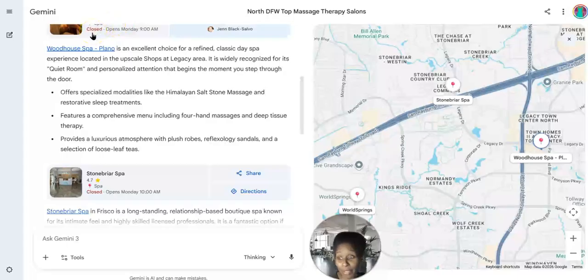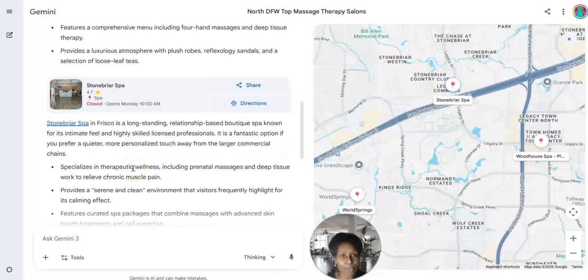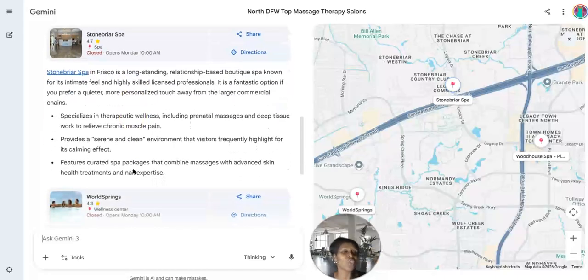But I'm looking them up at 10 o'clock at night on a Sunday because I want to book for Monday or Tuesday. Do you see what I'm saying? So that's how businesses are able to continue to promote themselves, because they are AI and SEO optimized, and you want to be there, right?